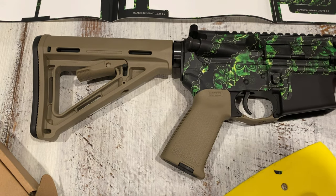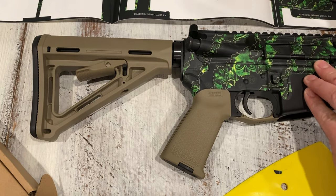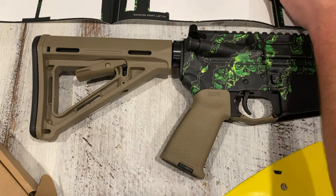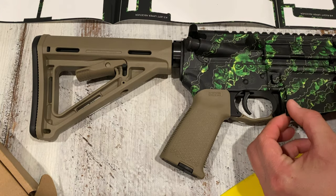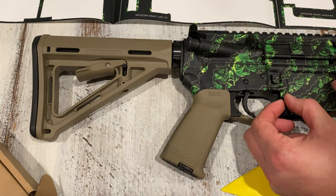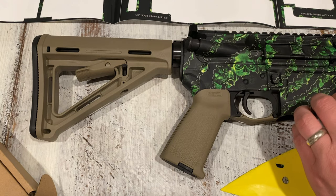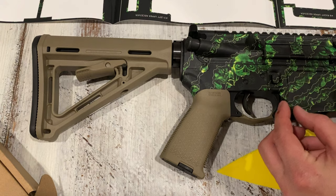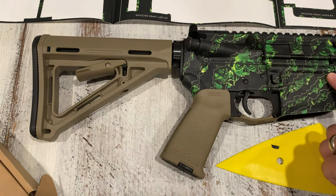I'll just stick right on there. I don't know. We'll see how this lasts and see how many pieces fall off. I'll update y'all a couple times on it because I'm not going to be easy on it. Now we're down to the mag well. We need to get that. Needs to go. Well, that looks like it fits pretty nice right there. Seeming like it will. We're just going to send it there and see.